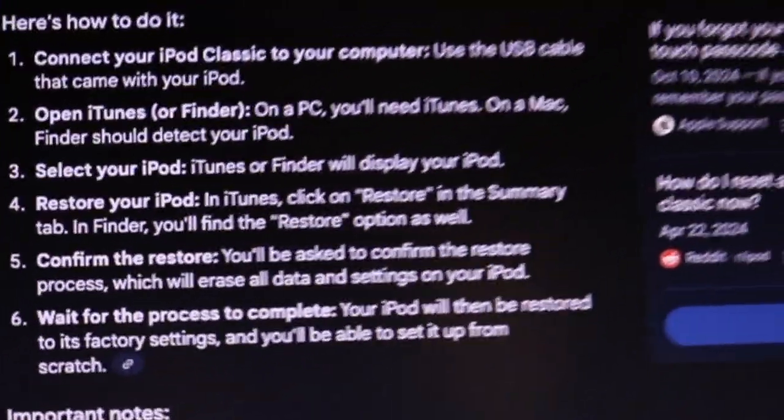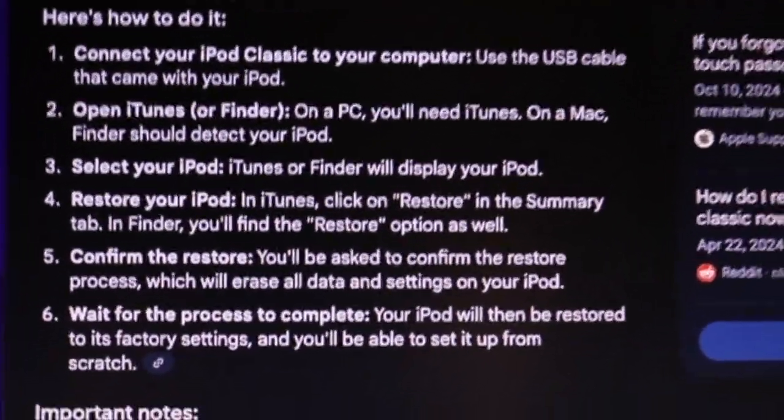So now we are going to go into that. Go into your Finder window. It'll appear as one of the drives. So you can go into it and you'll get a whole list of all these settings. From what the directions tell me to do on the internet, it just tells me to go into the Finder window and then press the restore button.